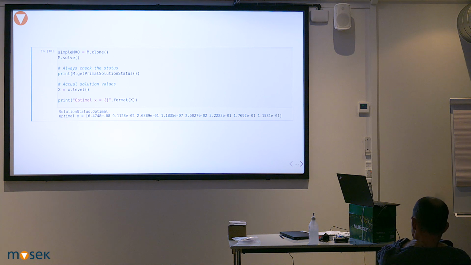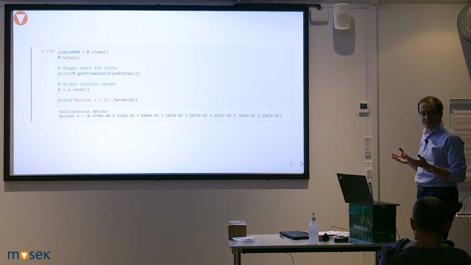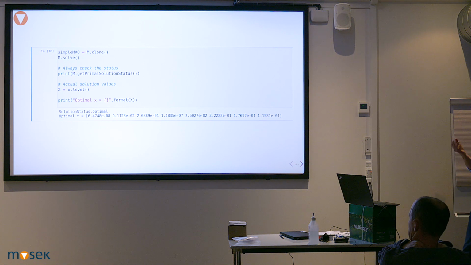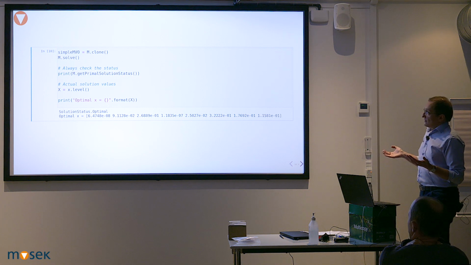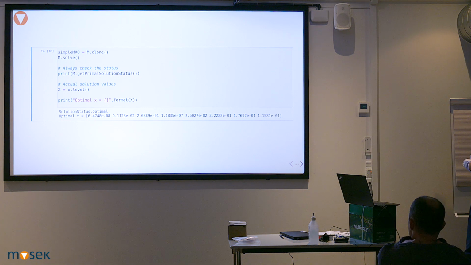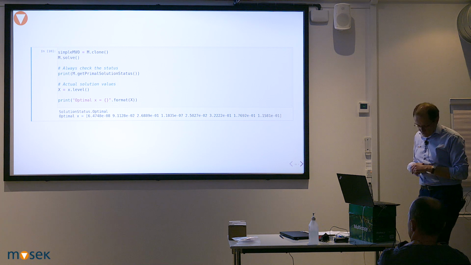So I not only solve the model, but the first thing I do after I solve a model is see what the answer is. Is the model feasible? Is it infeasible? Has it been solved successfully? Is the solution status optimal, or is it unknown, or is there some indication from the solver that there was some numerical issue or anything else like that? It's always a good thing to check.